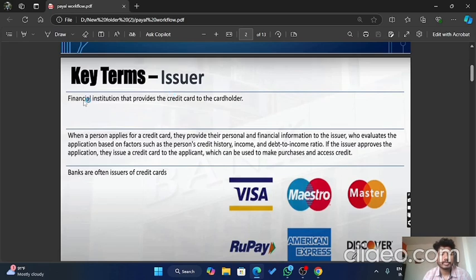What is an issuer? A financial institution that provides the credit card to the cardholder. When a person applies for a credit card, they provide their personal and financial information to the issuer, who evaluates the application based on factors such as that person's credit history, income, and debt-to-income ratio.